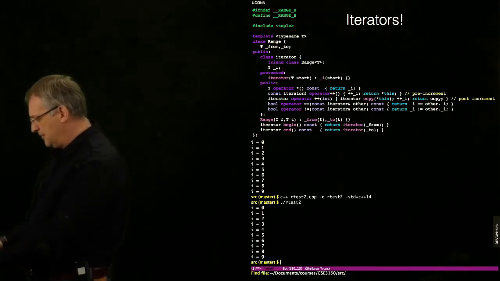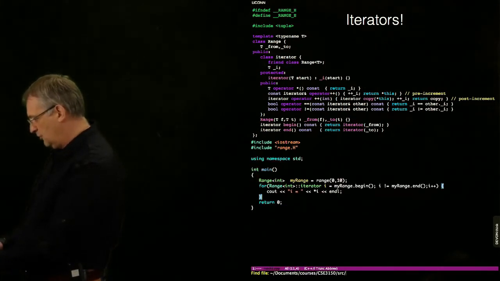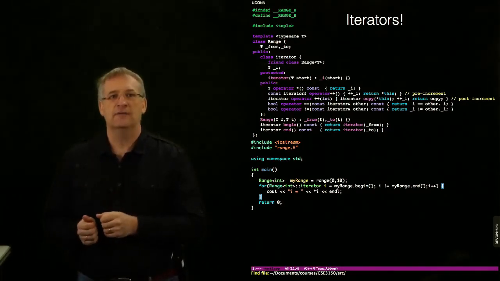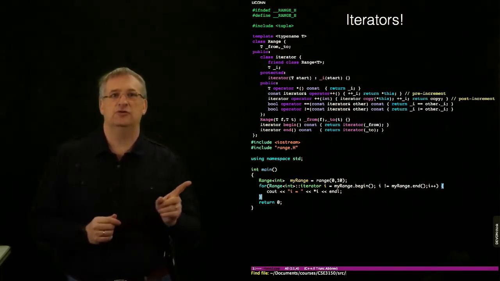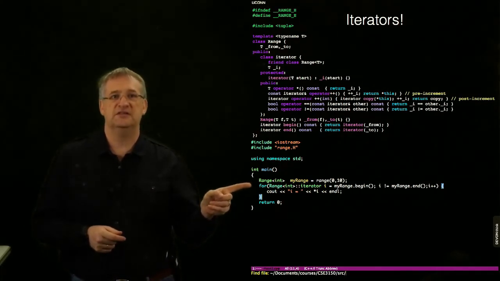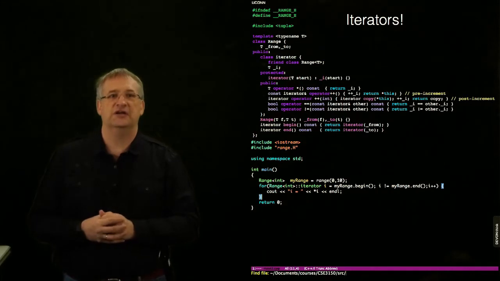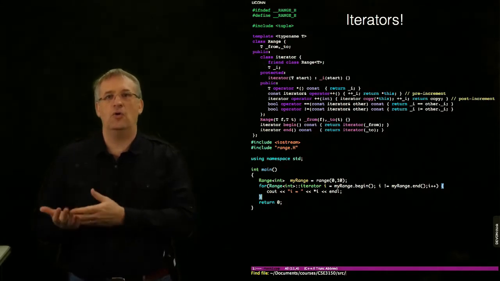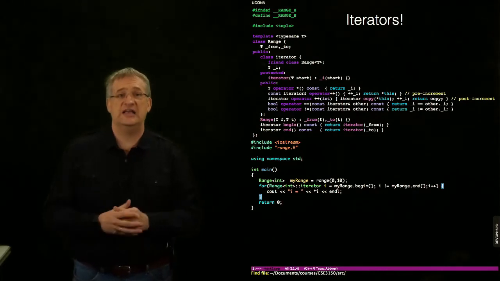But let's take a look at the program again, right? And really appreciate what is going on. So this simple program defines my range, and then I'm saying for i being a range int iterator. Okay, great. So I am indeed using a nested type, the nested type iterator that is inside my range class, and I'm using my range begin and my range end to actually define the boundaries of my interval by actually calling upon the range to manufacture iterators that mean something to me. So this is working exactly as intended.